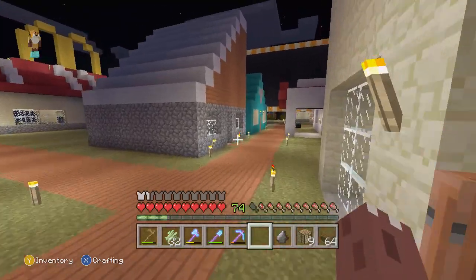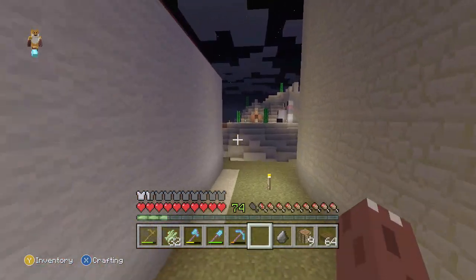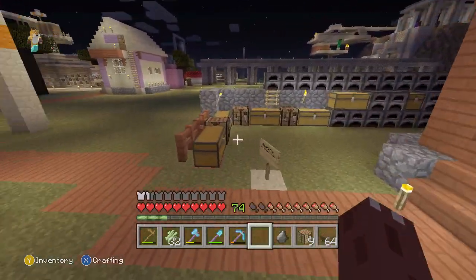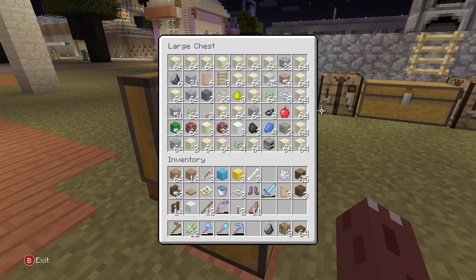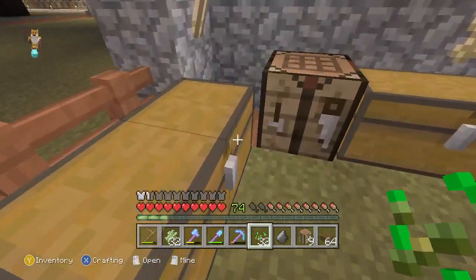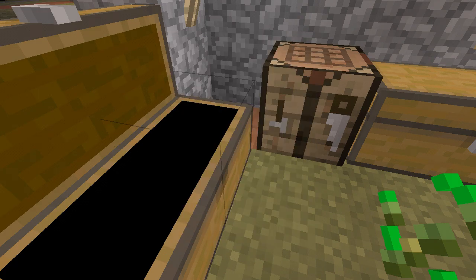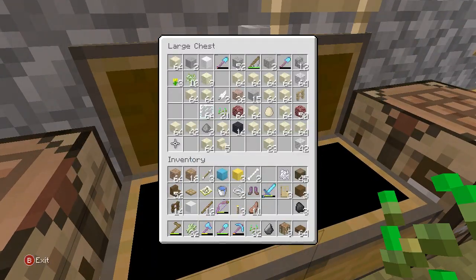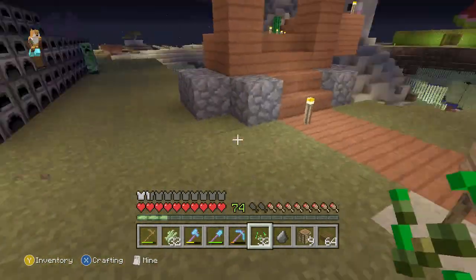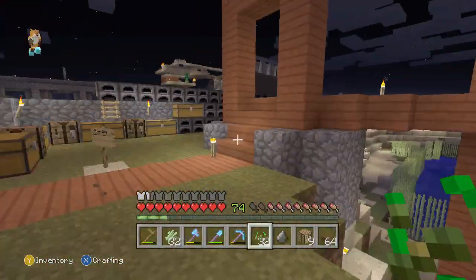Alright, let me go over there and we'll see if I got anything, like any torches or some other things. Yes, we've got seeds, and we've got coal, and we've got a torch, and we've also got some more stuff. Let me look in here. Uh-oh, I see you over there, creeper. You're too slow, creeper.